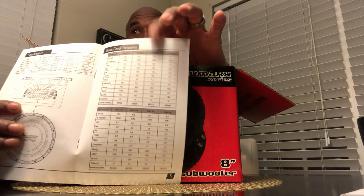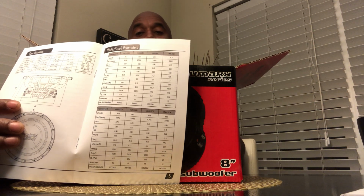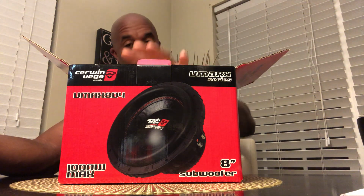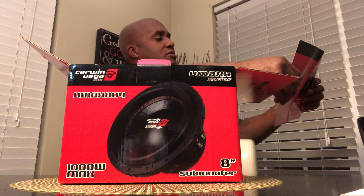This is how I design my enclosures. Thiele-Small parameters, which basically tells me what the parameters are of the sub. Right off the assembly line, some parameters will change. The QES, the FS, those two parameters I know will change after break-in. But this tells me where to start right now with design of my enclosure.